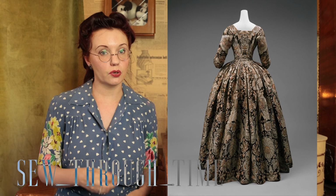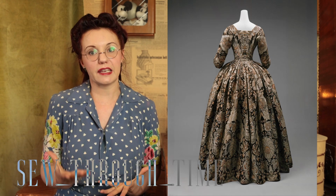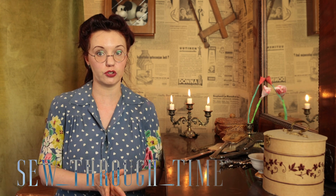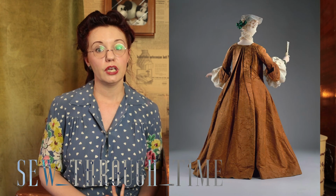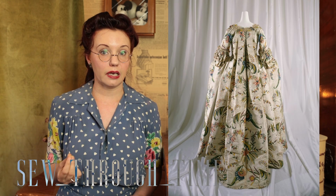The English gown, also called a nightgown, was basically at first just like a mantua, except that it didn't have the draperies on the skirt bit, but instead would close in the skirts. This was very much influenced by the robe volante, which was another different kind of early 18th century gown that later evolved into the robe à la française or sack-back gown.